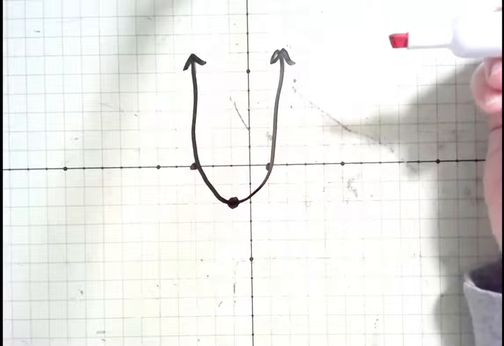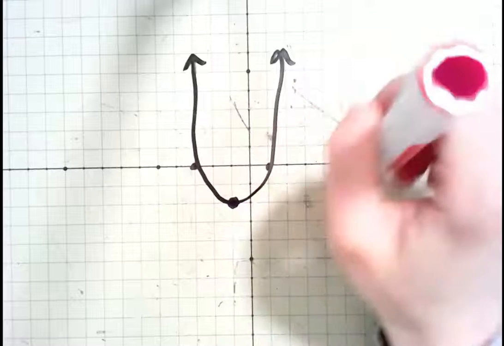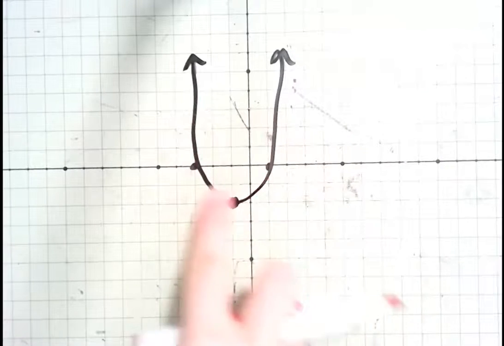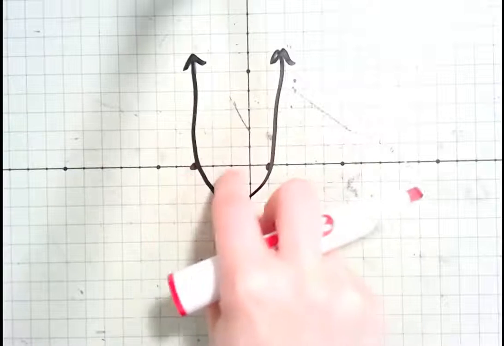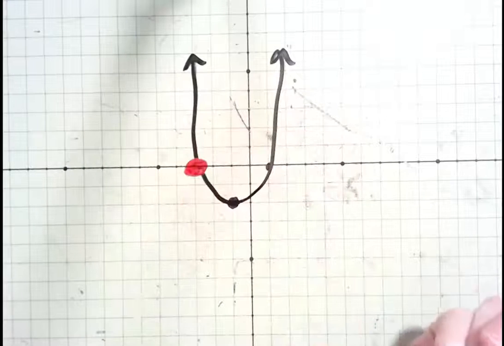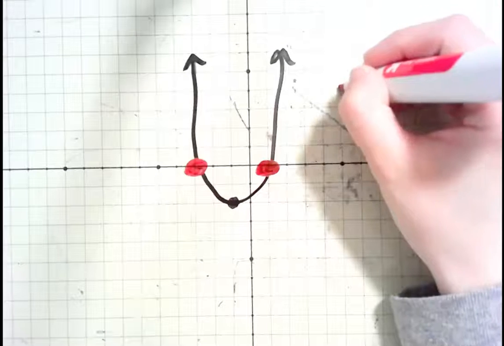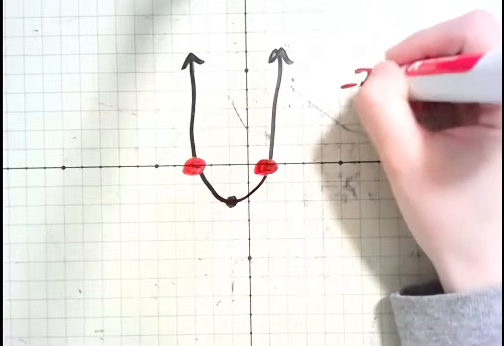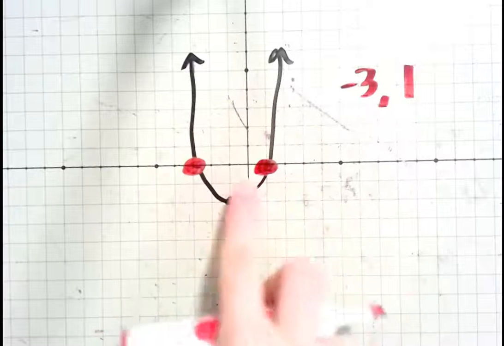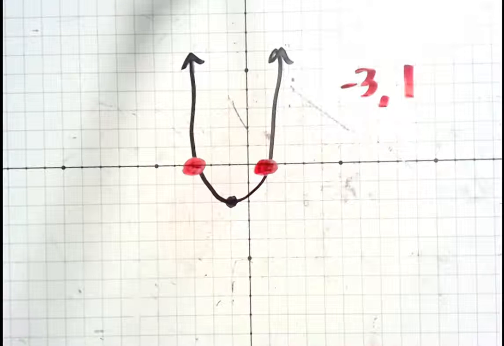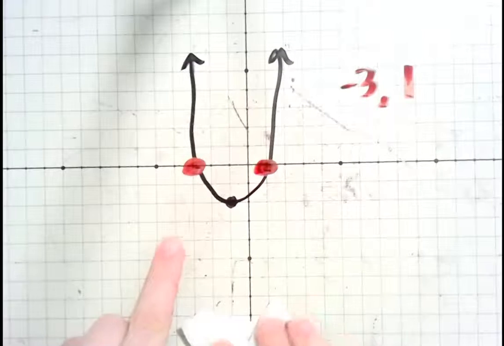Remember, those are our x-intercepts, or we call them the solutions or the roots, right? So if you were given this graph, where does this parabola touch the x-axis? Well, it touches it right here at -3 and at 1. So the solutions to this parabola or quadratic equation would be -3, 1. Because remember, it's just where it touches the x-axis. So like I said, the first 2 or 3 problems on your homework are just like this.